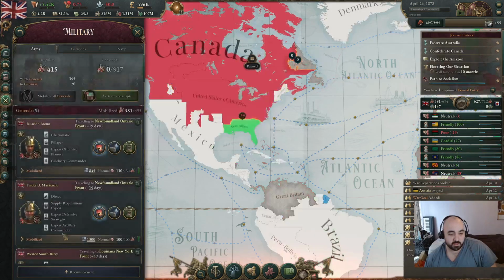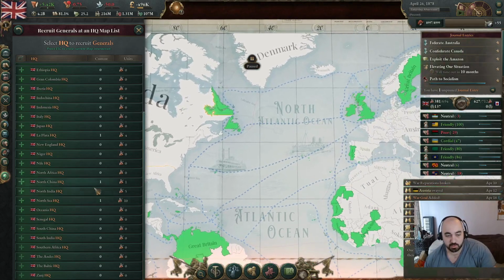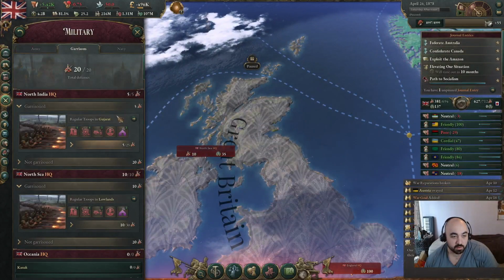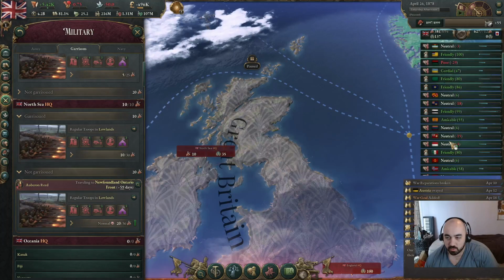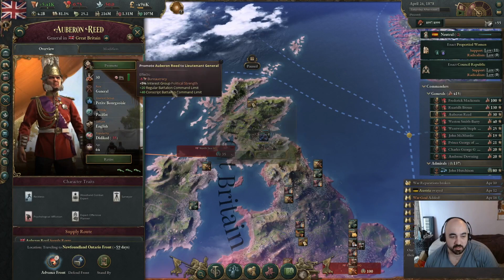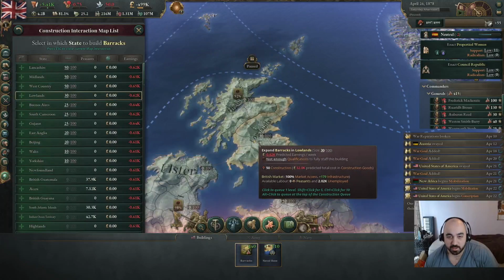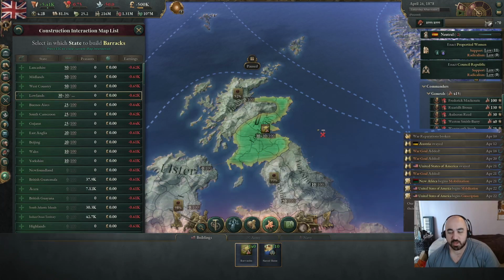We should... Let's make sure we have all the generals we need recruited. North Sea HQ. I forget the way to check. So, not garrisoned. Auburn Reed. So we're going to go to Auburn Reed and just promote him. The pacifist petite bourgeoisie. Interesting. And we're going to add... I don't think these get added in time, but we're just going to add 20 at the front of the queue. Maybe this is going to make them back down. By 20, I mean 30, because I can't count.